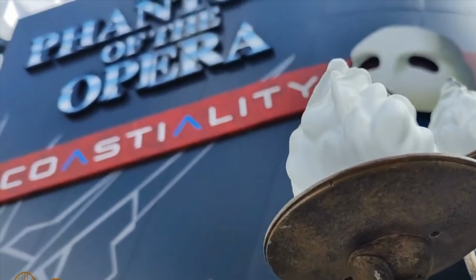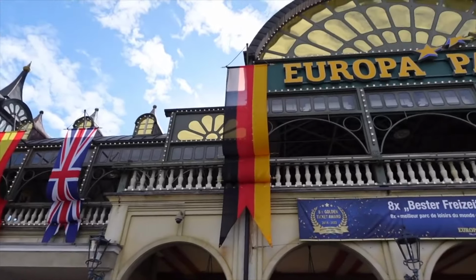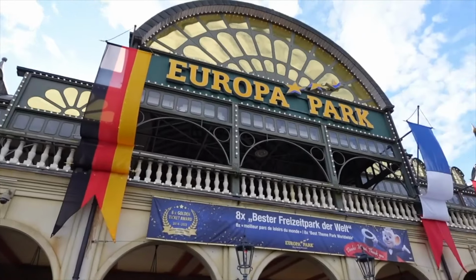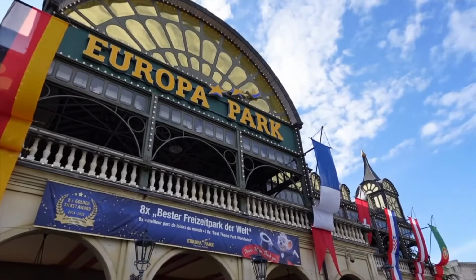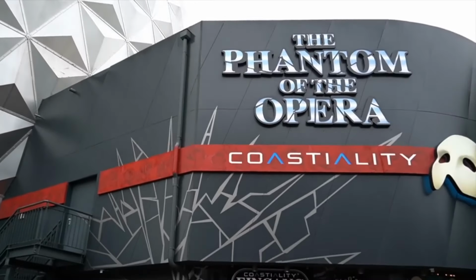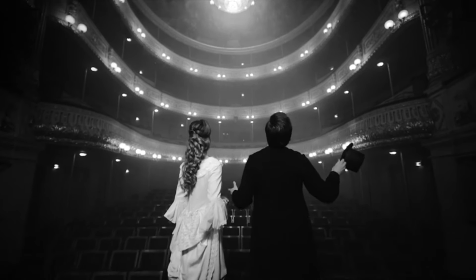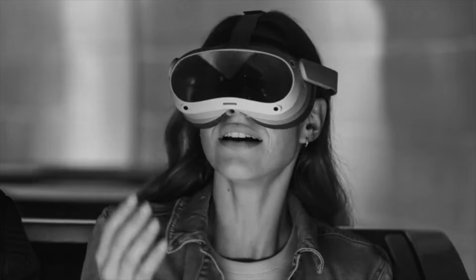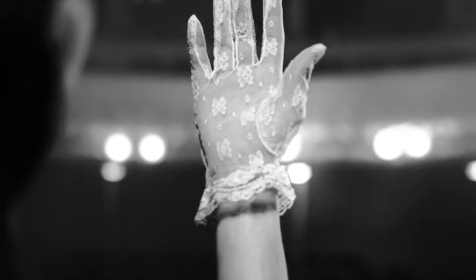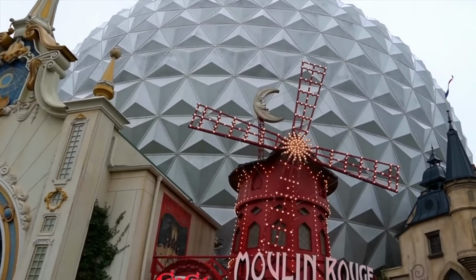The Phantom Ride isn't easy to get to. Located in Rust, Germany, it's not near any major German cities, and my companion and I had to fly to Basel, Switzerland, and drive more than an hour. Eurosat Coastiality requires park admission in addition to an individual ride ticket. If you're a fan of both theme parks and musical theater, and want to treat yourself, this is one virtual reality experience that has enough virtues to merit a special European vacation.